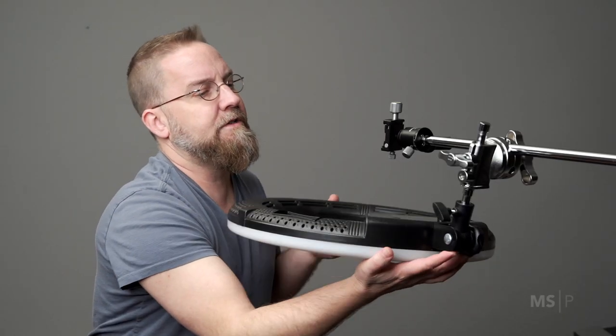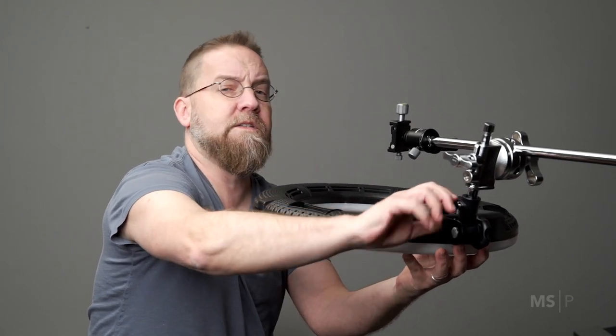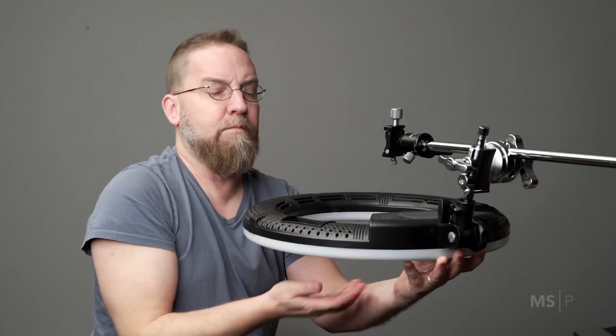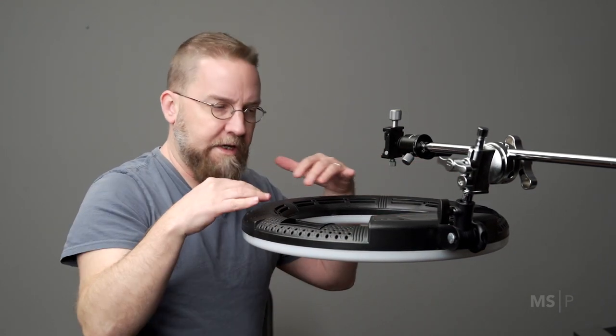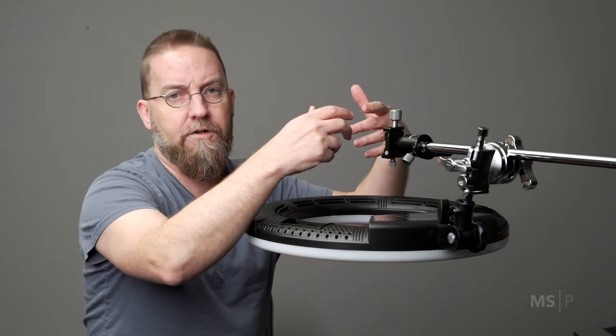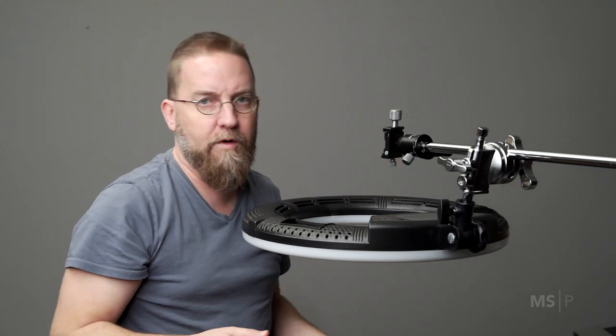The light attaches to the grip head kind of underneath like this, so that when the camera is in place, it's centered in the middle of the ring, but the lens is also kind of flush with the light. By keeping it under here, if you have a flippy screen on your camera, you can use it for monitoring, and it also allows you to put a microphone on the top.